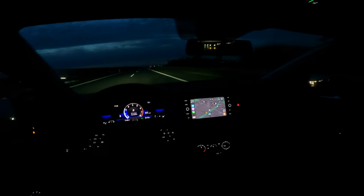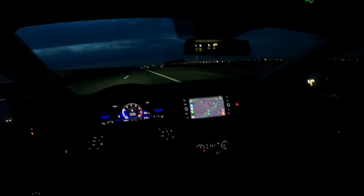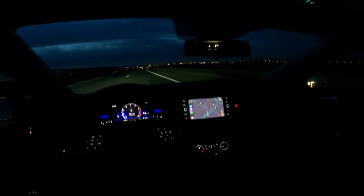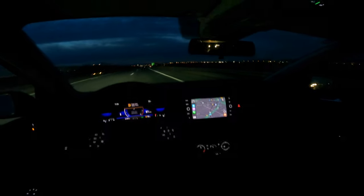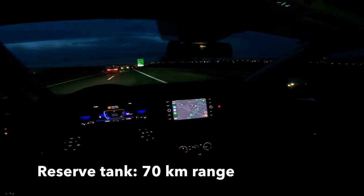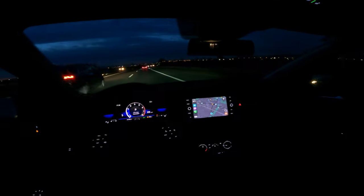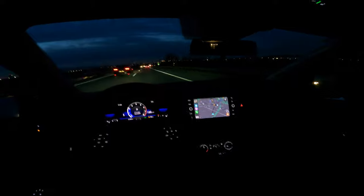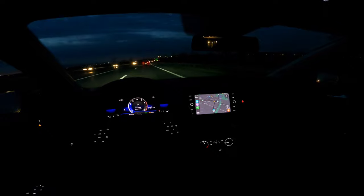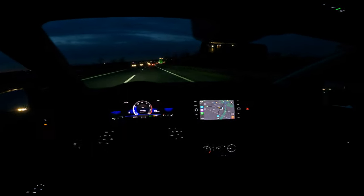There are some small upgrades over the previous model but nothing massive. If it's a company car it's a lot easier to justify the spend. What's interesting is that this car uses GPS speed — the displayed speed is slightly off, but that's actually good; it's better if the radar catches you going slightly lower.